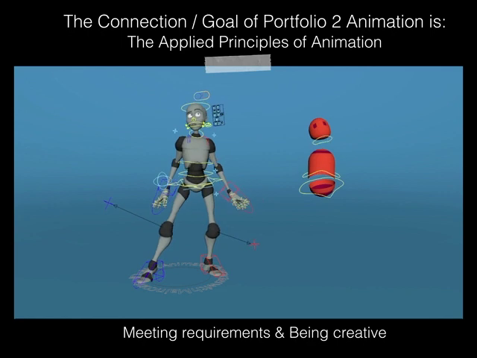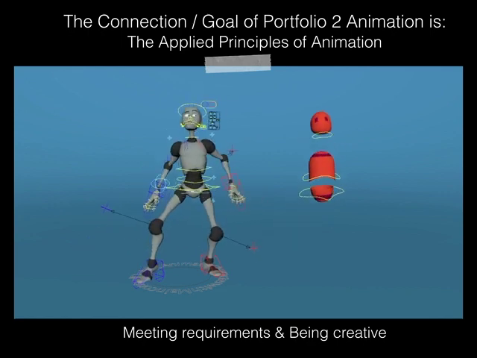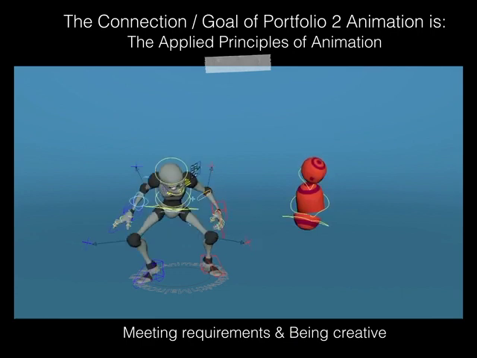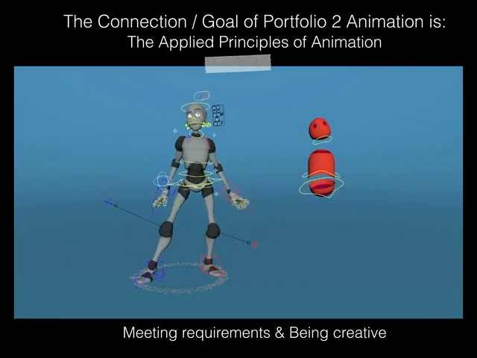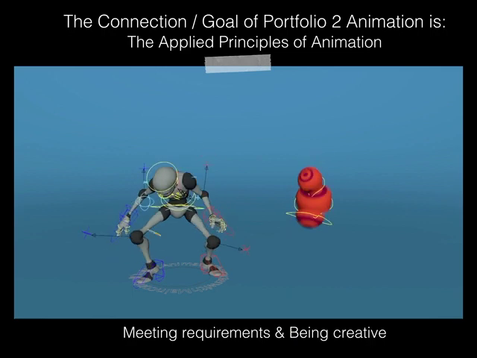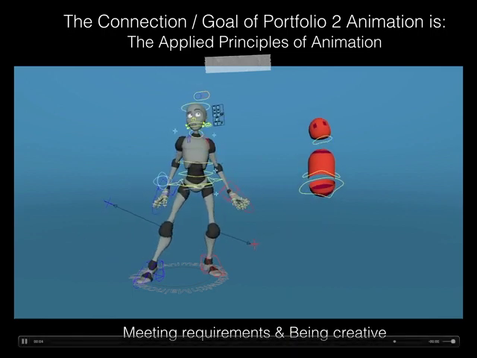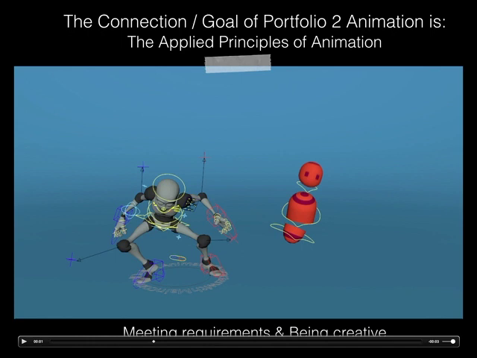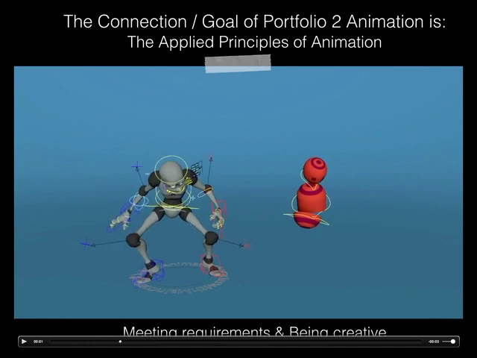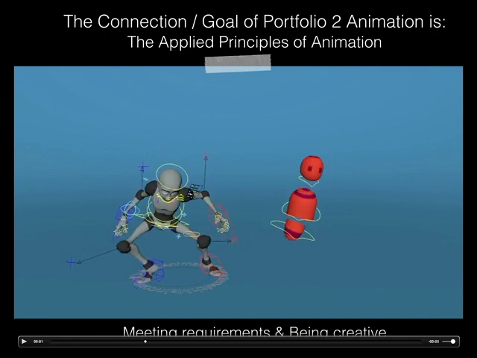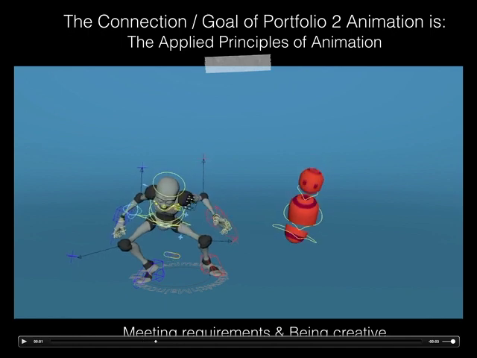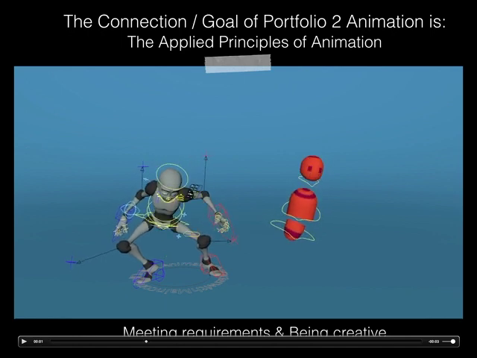One of the main goals of this class is to challenge you to push your problem-solving creativity, quality, and to build on your understanding of the use of the principles of animation, while of course still meeting requirements and staying on task. So let me just pause this a little bit, and I just again want to really try and clarify the idea of leading and following. Both of these characters are doing similar things, and they're both leading with the hips. You can even see the hips tilting slightly back before they drop in anticipation, and the upper body of both characters is going to stay up a little longer and then come down later. And that's where you get the overlapping action.